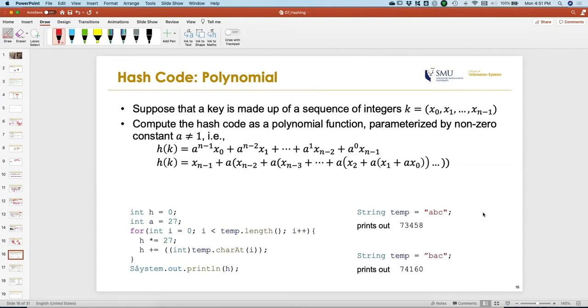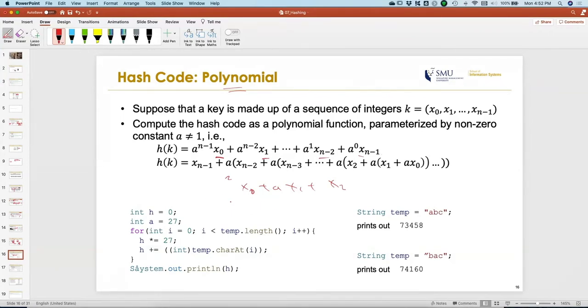So because of that, then there are other types of hash functions that you can use to solve the problem. Now, another hash function you can use is polynomial function. So polynomial is by definition like a sequence, right? Because it's basically a sequence of something like this, right? So you have a square, well, the a is here, right? Times x plus x1, for example, right? x0, okay? A times x1 plus 0, let's say, times x plus x2, right? So let's say this is a polynomial function. It's a polynomial in terms of the a. So that means you can read all these x's as essentially being the coefficients to that polynomial function.